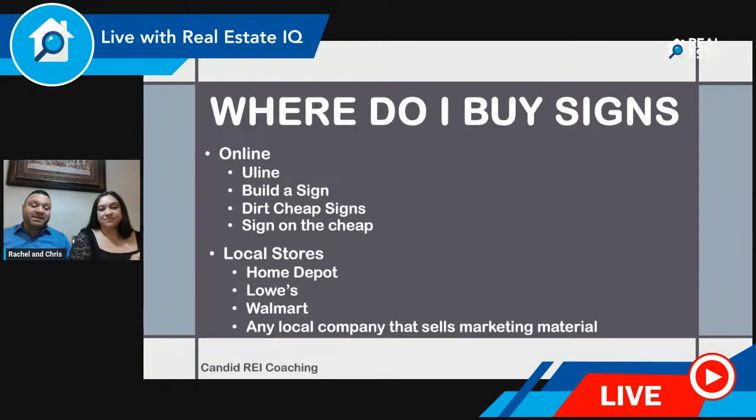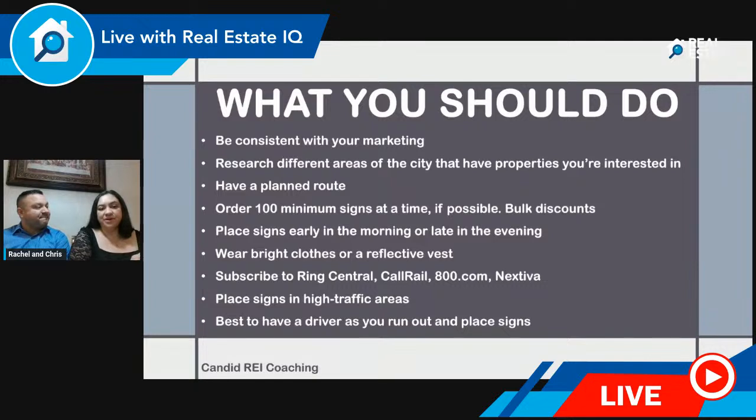Now, if you want to start piecing them out, if you already know where to buy stakes, then you can get them cheaper there, then just find a place for Bandit Signs. Typically, we like to buy everything at one place if we can, because time is money. If you're driving back and forth just to save $2-3, you're going to spend that in gas, right? Yeah, unless you have people that are helping you and they're closer to one place, then of course you do what's best for you. But that's our advice.